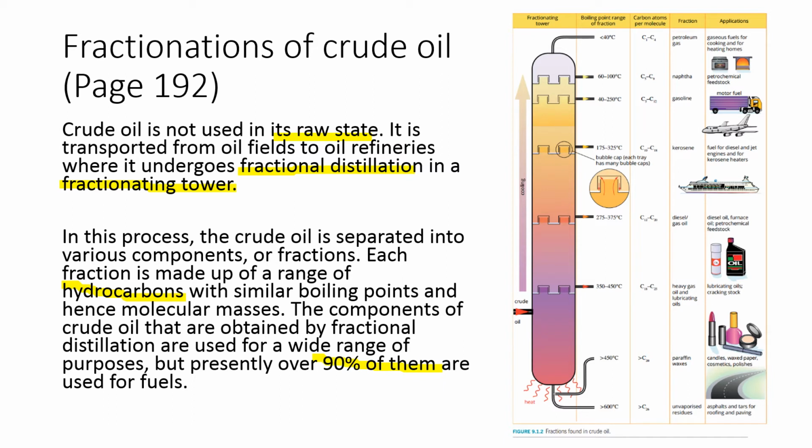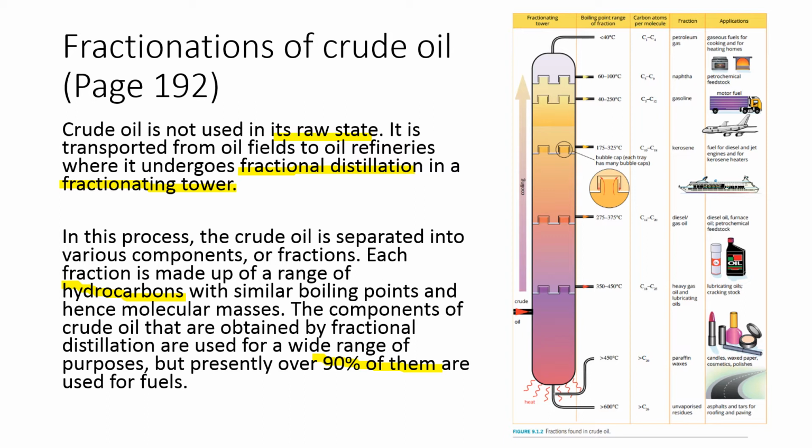So if you look at this particular diagram here, you can see that it is being separated through a difference or change in boiling point. We may have gone through this in the last few chapters when we talked about fractional distillation of crude oil. In this case, the lower the boiling point, the higher it will rise in the fractional distillation chamber, whereas those that have a very high boiling point will sink to the bottom of the chamber.